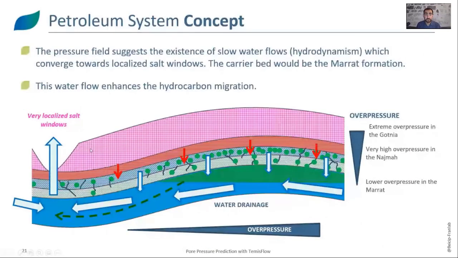The reason for it is that the pressure field actually suggests the existence of a slow water flow from the source rock into the reservoir, which converges laterally towards some salt windows. Within the salt, you have some salt windows that release the pressure and create a very strong pressure gradient upwards here. Because these reservoirs are pretty tight, the lateral flow is not very possible. Here in that main reservoir, you have a strong lateral flow towards these windows, and that lateral flow creates a depletion of pressure underneath the source rocks, which creates a strong downward gradient of pressure, which helps the hydrocarbons migrate downwards. So here you have a first downward migration and then the lateral migration into the Marat. So how is that represented by the basin modeling?